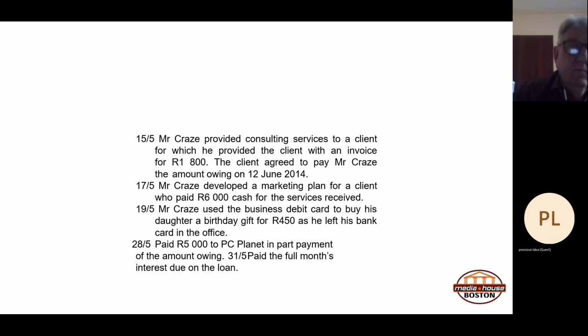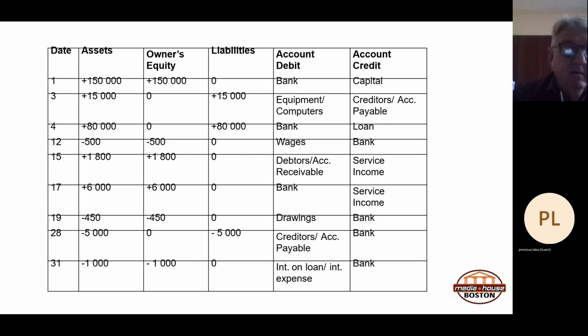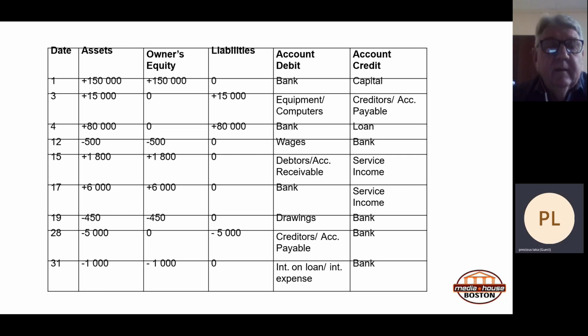So we credit capital and debit bank. Okay, we debit bank, but not capital. It's a fee income, service income. Oh, so it would be income. Yeah, it's a sale, but we provide services. So in a service organization, we talk about service or fee income. If it was a retail business, then we'd talk about sales. But in the service industry, we talk about service income. Service income, okay.